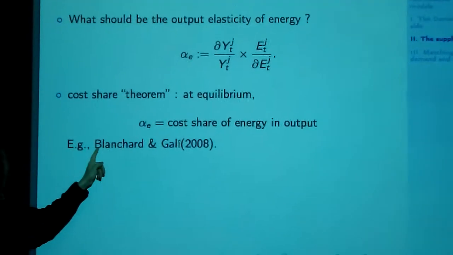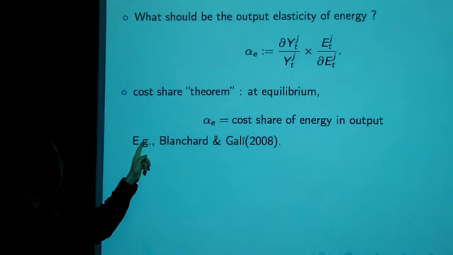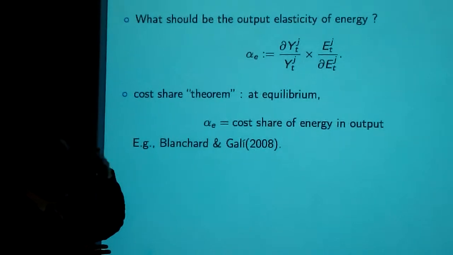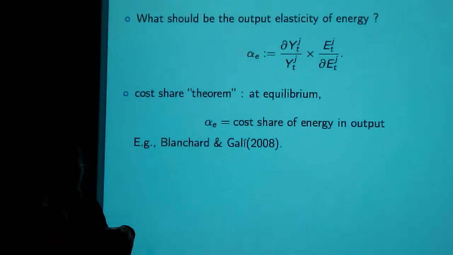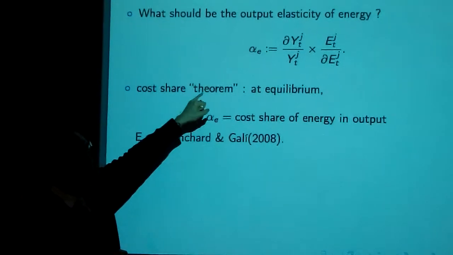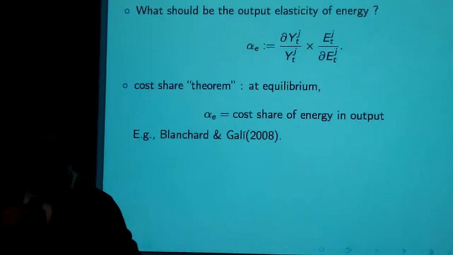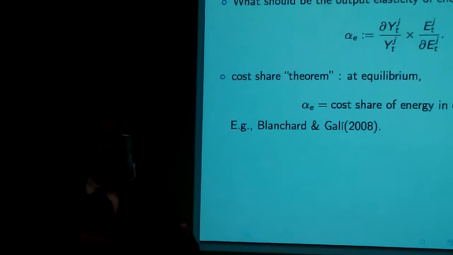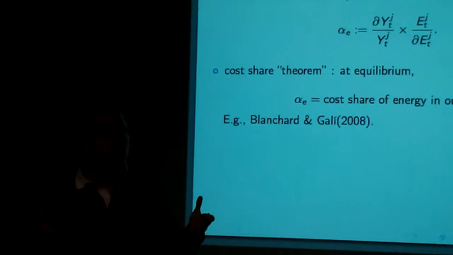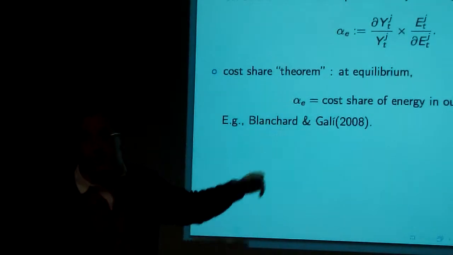Just Blanchard, my friend Blanchard that I already quoted, every 3 years he publishes a paper to say, well, you know, don't worry about oil. Oil is not a problem. Why? Because in his model, the output elasticity of oil, thanks to the cost-share theorem, is very, very small. And then he says we could have a fourth or a third oil shock without our economy being very hurt. Why? Because the elasticity of energy is so low in his model.